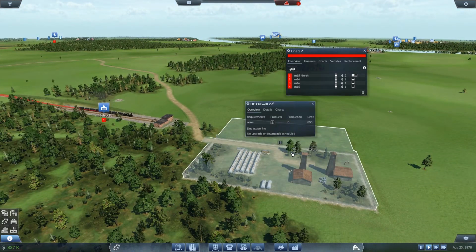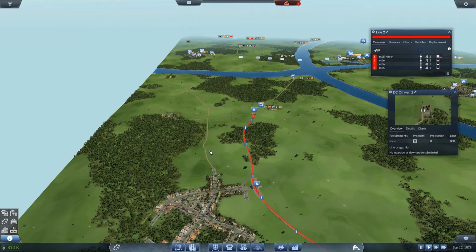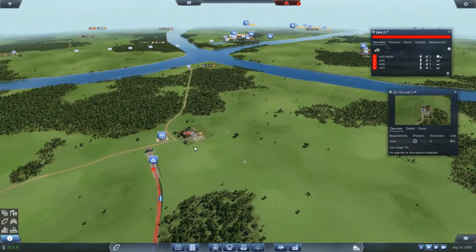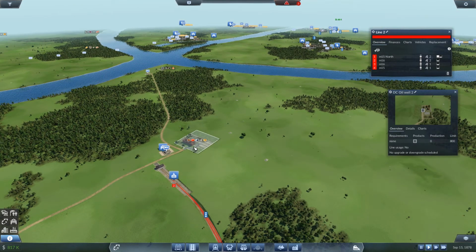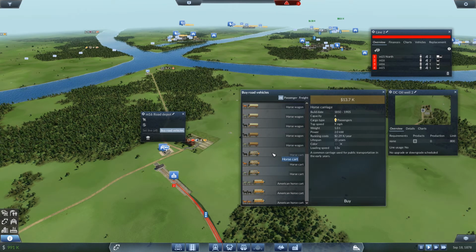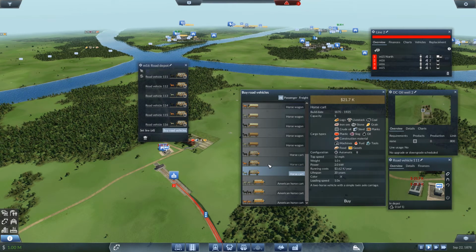Are you functioning? Line usage, no. Is it because I don't have my horses on over here yet? So there's no completed chain. Could be. Let's put some road vehicles on here. We'll go with these European horse carts, I think. 1, 2, 3, 4, 5, 6. It's not so far. I think 6 will do for the moment.